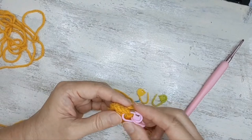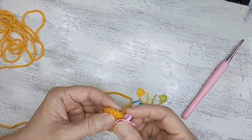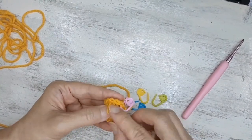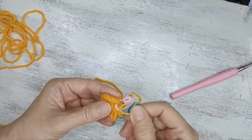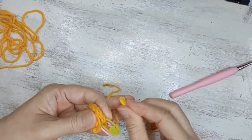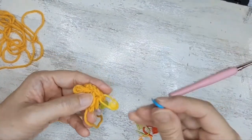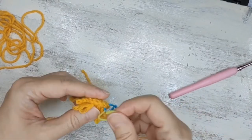Row 3, we're gonna do one single crochet followed by an increase. Okay, so here, this marker is to mark my starting point. So in case you get confused because of all this dangling here, I'm gonna add marker to remind us where to increase. So here, this is a single crochet, this is going to be an increase, single crochet, increase, means it's one single crochet followed by one increase. All together you're gonna get 6 sets. So all in, you're gonna get 18 stitches all around.